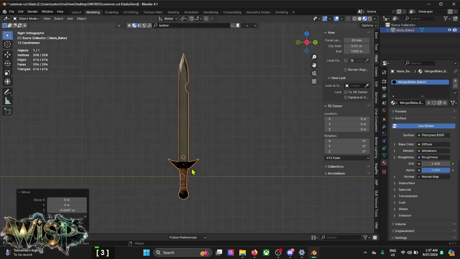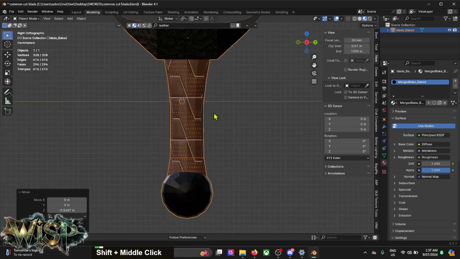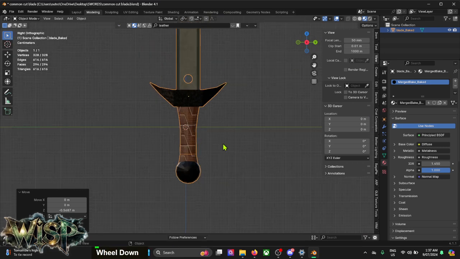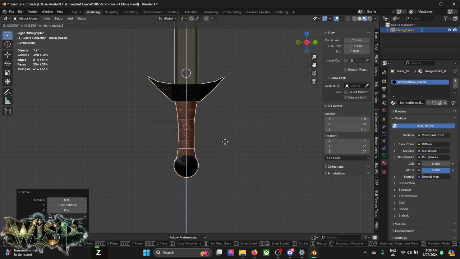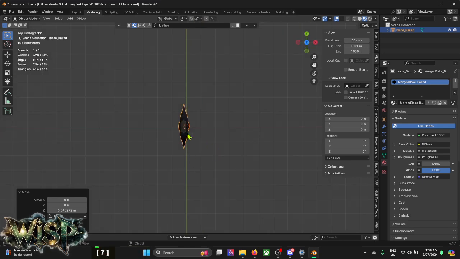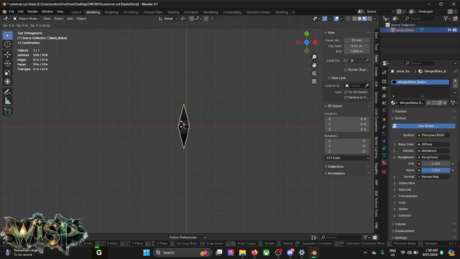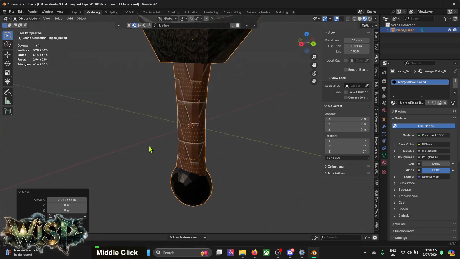We'll press 3 so we can see right on the front, and we can see it's a little bit off from that cursor. So let's G along the Y, G along the Z, and there we go. It's pretty much in the middle. Let's look at the top. No, it's not. So G on the X, and now we know that this is right in the middle.